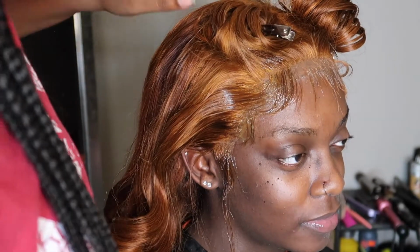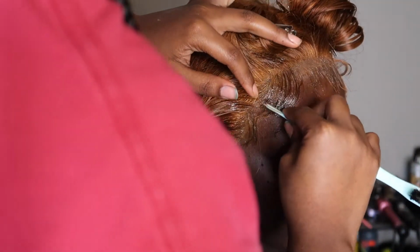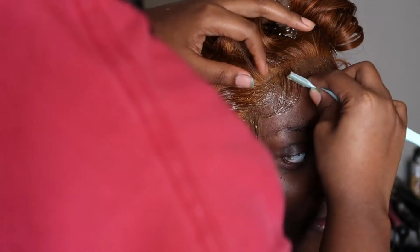So use your fingers to help you glide through the hairline. And also, ain't nothing wrong with going back and cutting it, you know what I'm saying? So you see, I move forward and then I pull backward, and then the hairs at the end, I'll use the end of the comb to help push it back a little bit. Like, swoop them things back. Don't be scared of them.